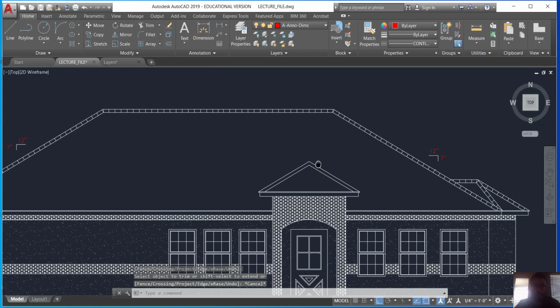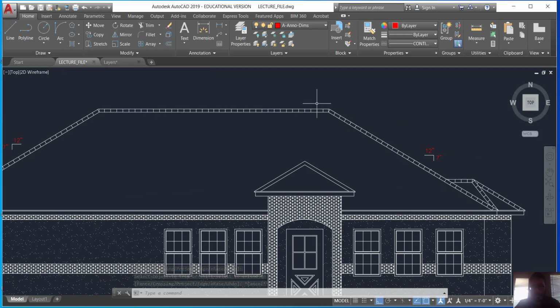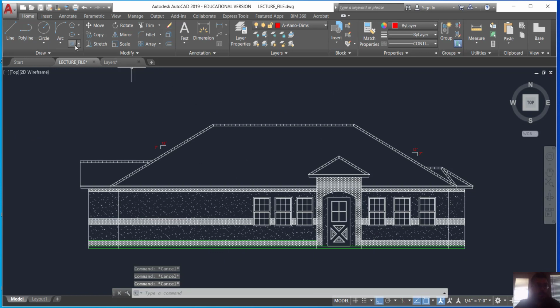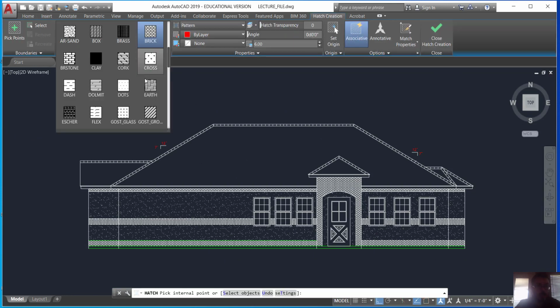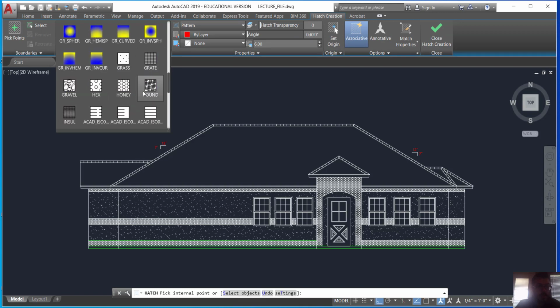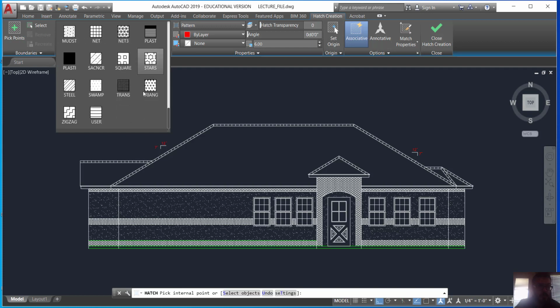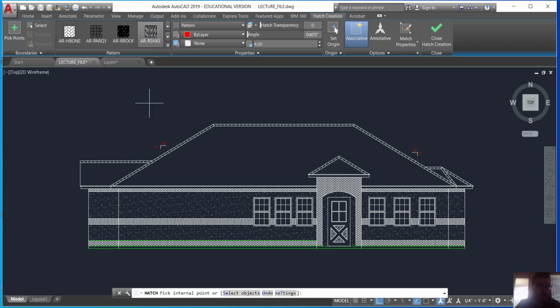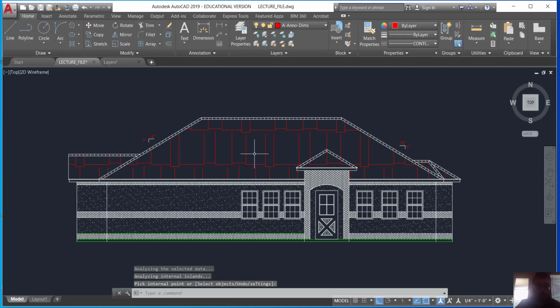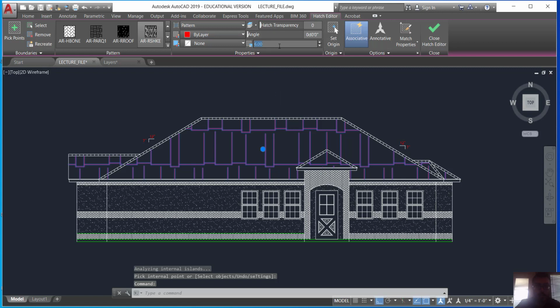Alright, so once I have all that done, I can copy these. Once I have that there, I can come in and do a hatch. This hatch is usually going to be one that represents shingles, AR R-shake. Typically it represents wood shingles, but in this case, unless we want to make one from scratch, it's the best we got.